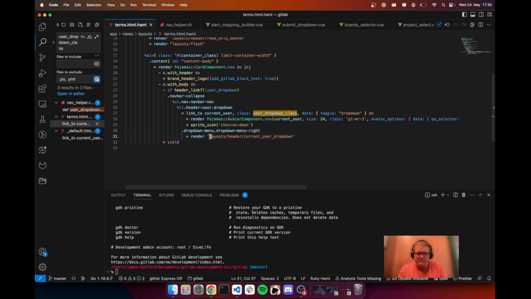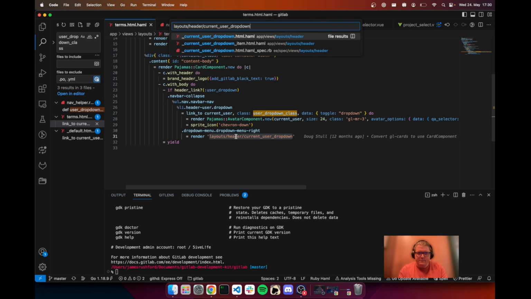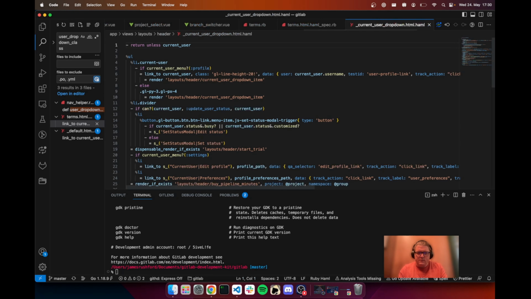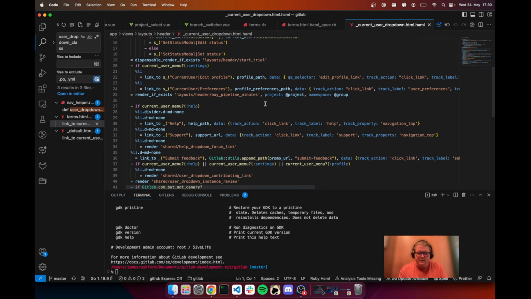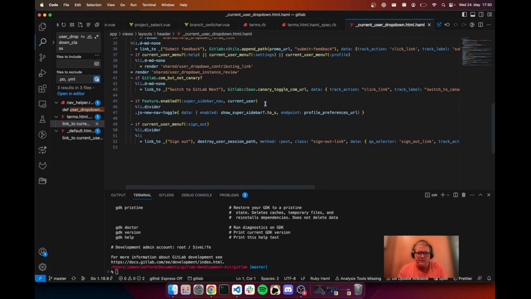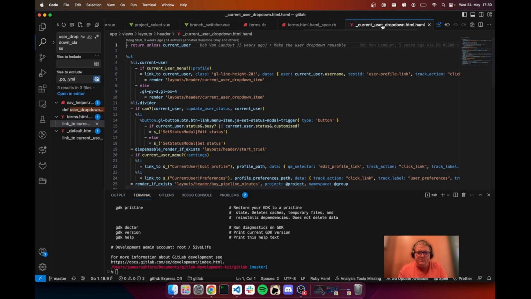Okay, so this bit, drop down menu, right, this opens up, it renders this partial, which is its own. Okay, so this is a list, but this must be used somewhere else as well, right?